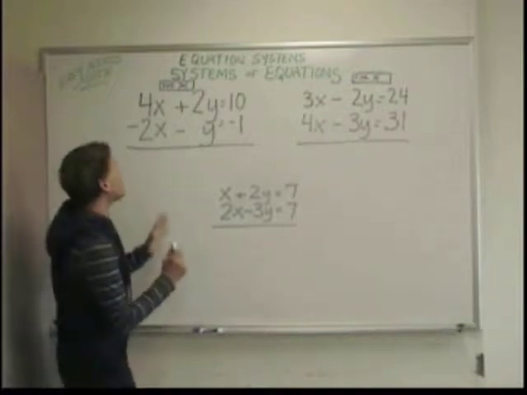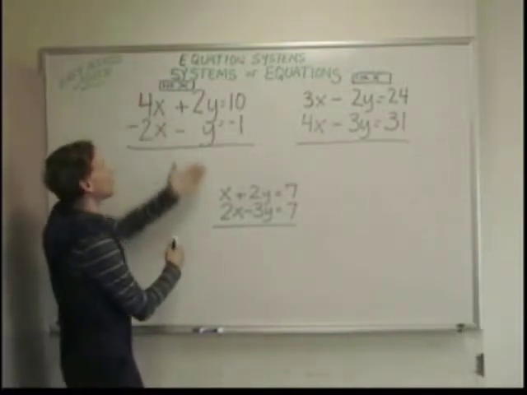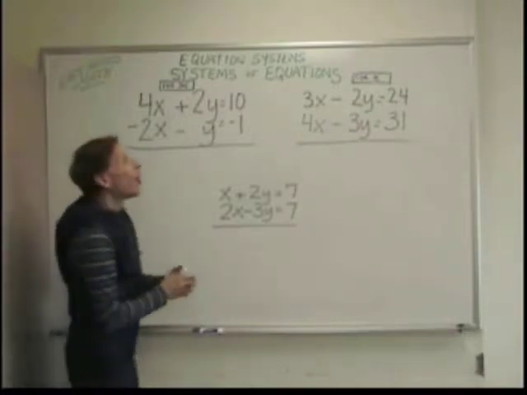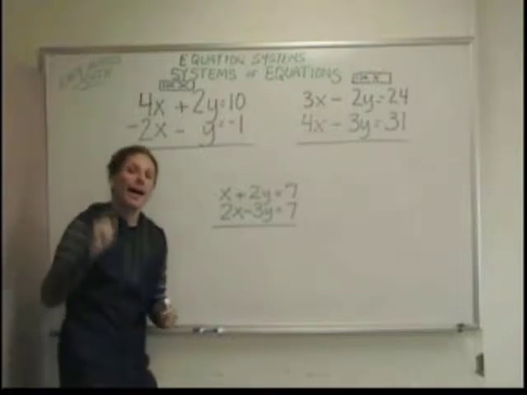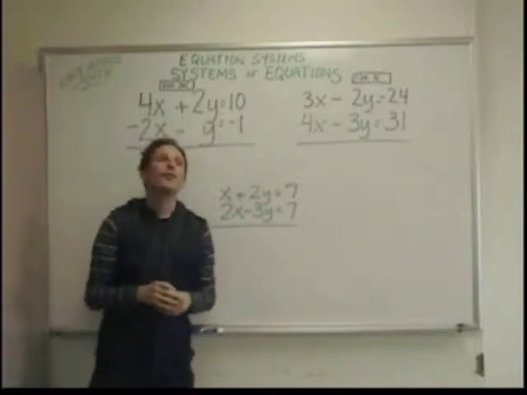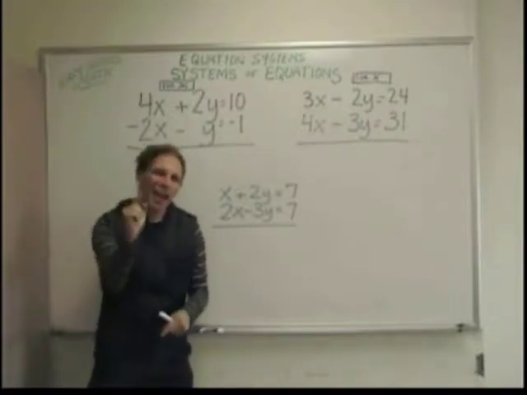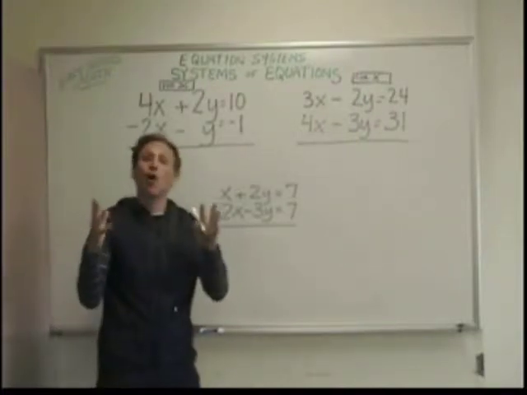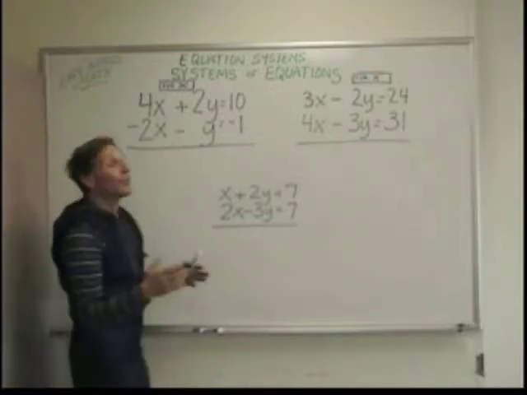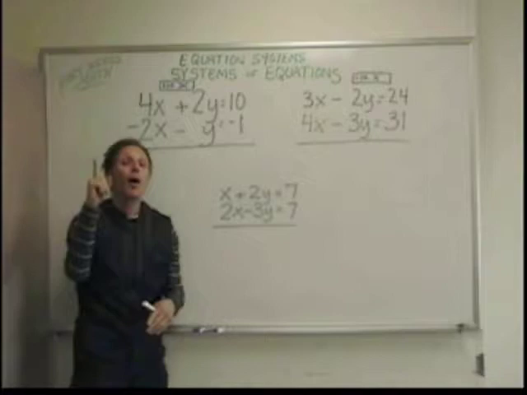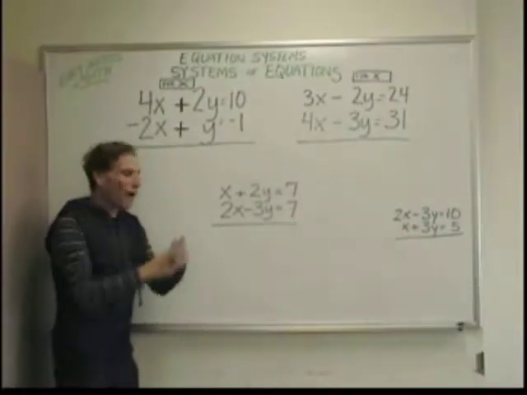You know, sometimes you're really lucky. In the easiest format, one of the values will cancel right out. Also, on some tests, you're going to be asked for only one value, not both. So it's not going to have both answers on a multiple choice test. You can't use substitution then, because you're only looking for one of the values. It's only asking you for one, and so the answers will only be one of the values, the one that you're looking at. So now let's actually solve these three.